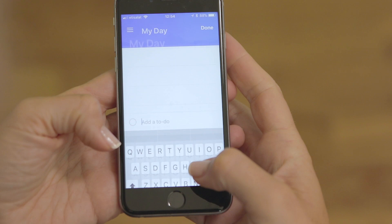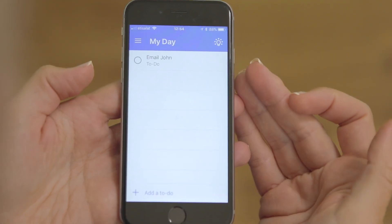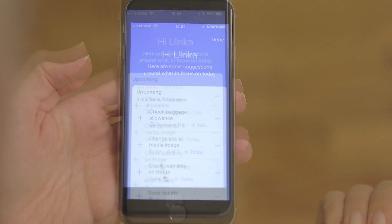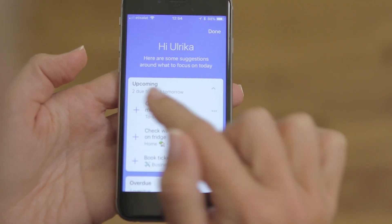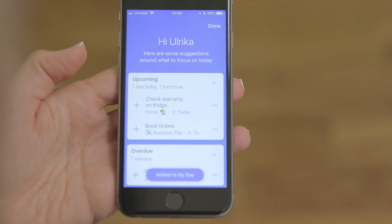From here you can add a to-do directly to your day. Here I'll add that I need to email John. Another way to plan your to-dos is to select them from your various to-do lists — and the app helps you here. Tap the light bulb and you'll get suggestions for what to add. Naturally, to-dos that have due dates set for today will be recommended for you. You can easily add to-dos to your My Day by tapping the plus icon next to each one. I'll go through the suggestions and select the ones I'll do today.